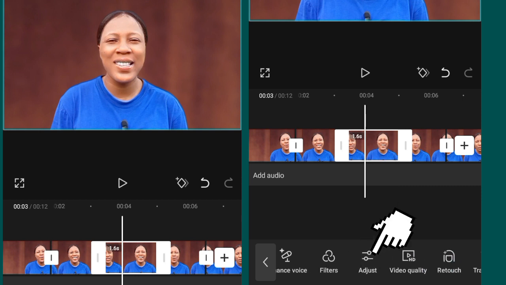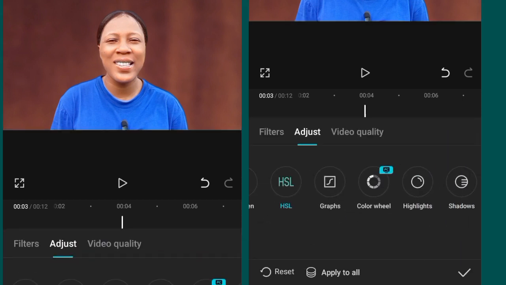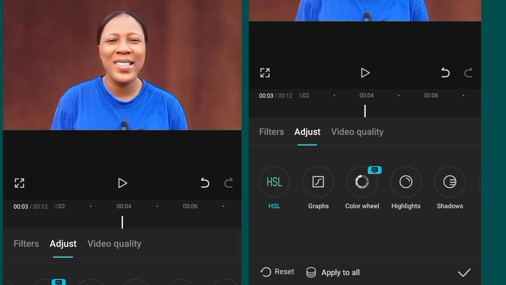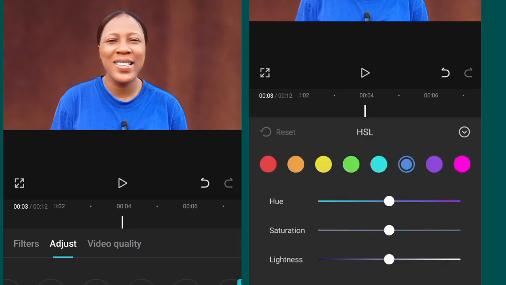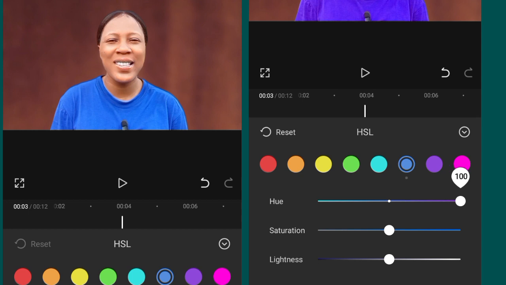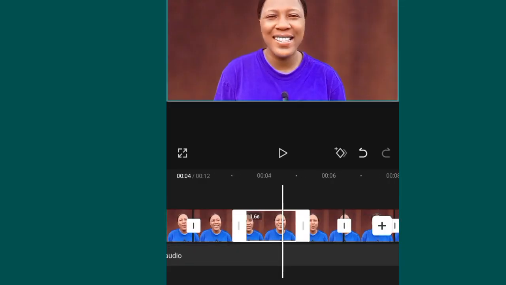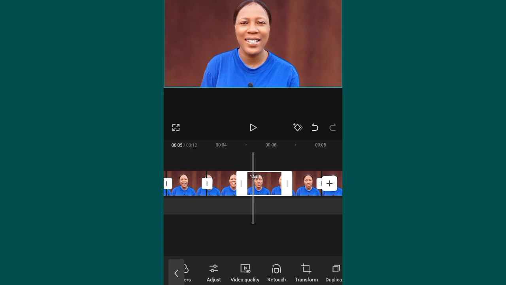So you just need to click on adjust and then you swipe to your right hand side and you see HSL. So you click on HSL. So let's check for the next color. This is purple. And how did I get this purple? If you look closely, you will see that the line already has a color. So just for you to follow the color of the line that is showing. I don't know if you can see it clearly. So the line already has a color, so you save it and you move to the next one, and that's what you will do for all the splits that you did.